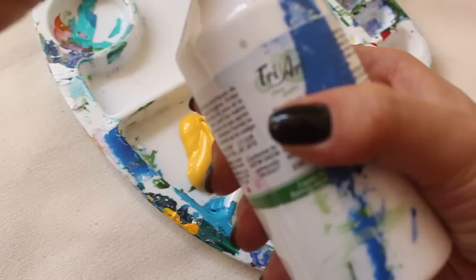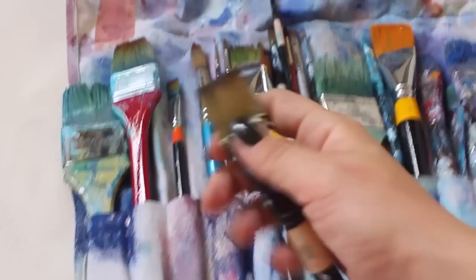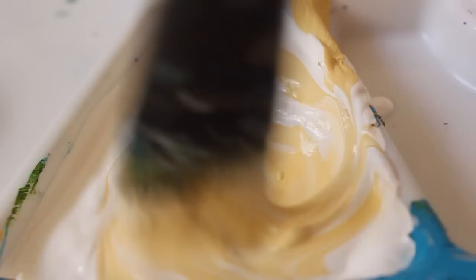Then I will add some white. I will be painting the whole guitar first with one prime color. I like to use synthetic brushes — they are nice and bouncy and soft and friendly, easy to wash and no hairs are falling off. Mixing up the paint is a really fun time. It's like making a soup: you got all your ingredients, you mix it up to perfect consistency. Nice, beautiful color — I really enjoy this color, it's so soft and nice.